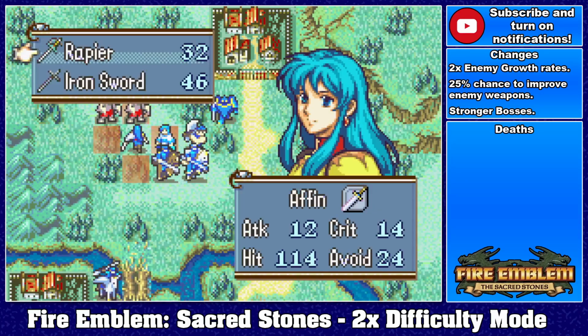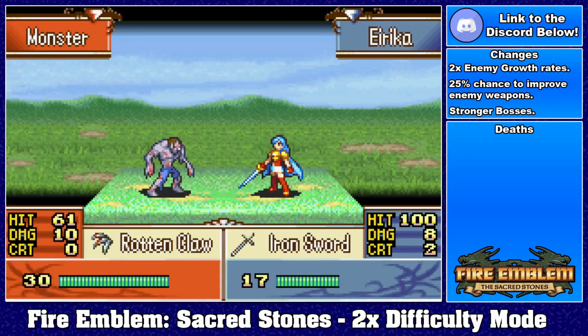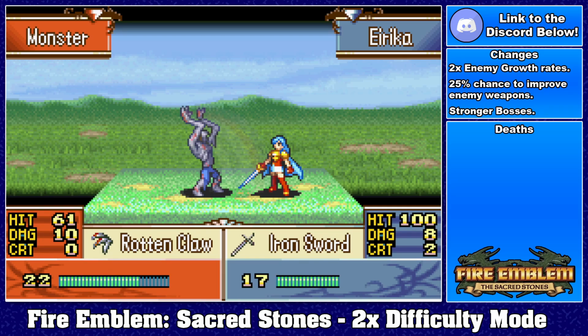Okay, gonna try and soften one of these guys up with Erica, I think. If we need to rescue her, we obviously can. We have that option available to us. Dodge. Damn it.